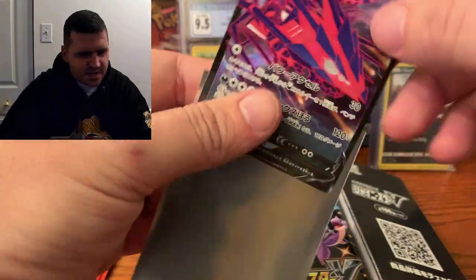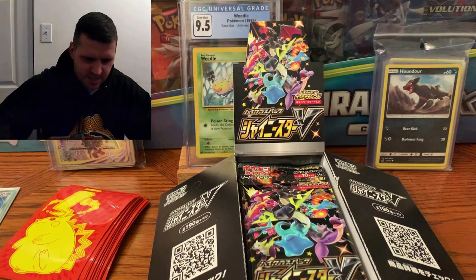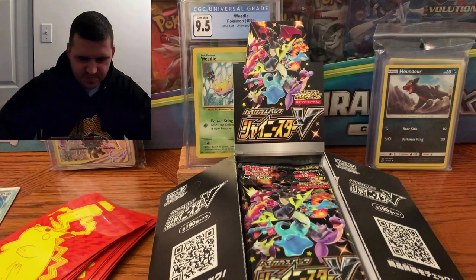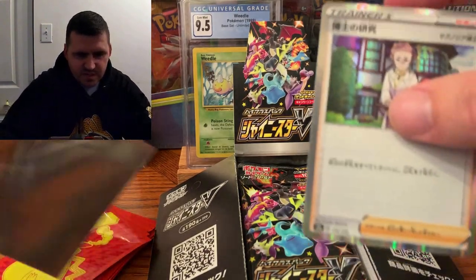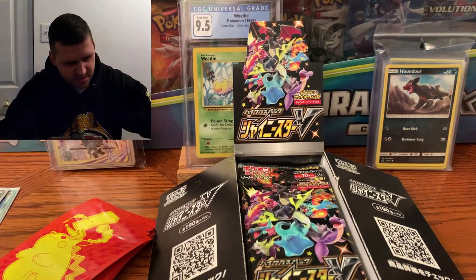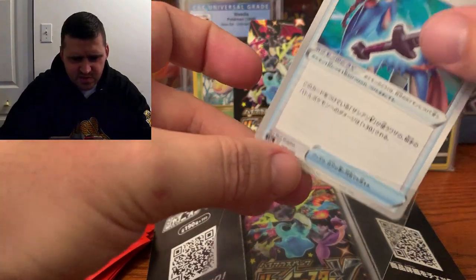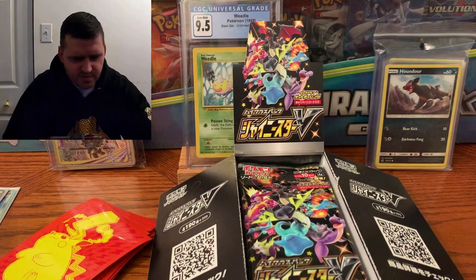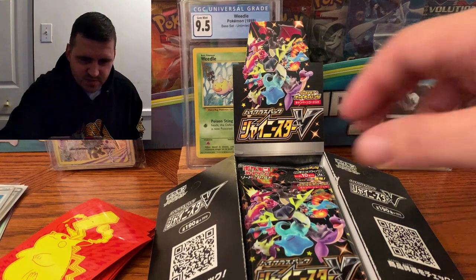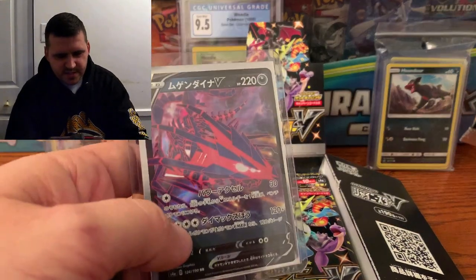Not too shabby. We will drop you in sleeve and hard plastic. We might as well drop the hat in some sleeve. And what I believe is Professor's Research in some plastic. And oh yeah, my glossy McGlossy pants can go into a clear plastic and over here into the pile of other things inside of plastic. Cardboard and plastic. That is what this is called. Or sometimes cardboard and plastic and harder plastic.